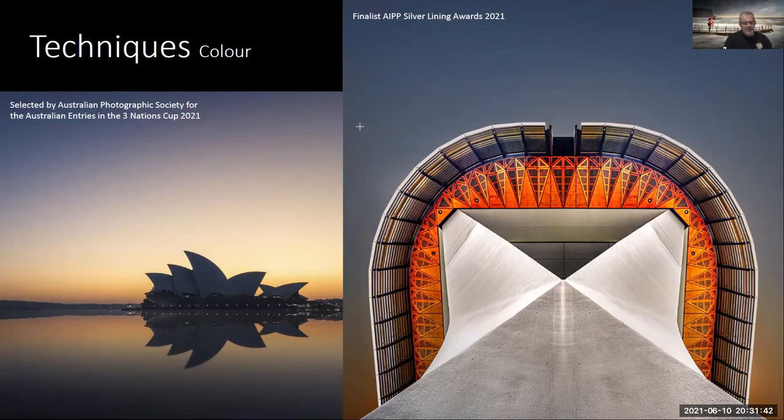It was perfect. Got the great reflection. I've enhanced the reflection, so it wasn't quite as good as that. But the sky is straight out of camera and the silhouette is straight out of camera. And I've had to do very little apart from a little bit of enhancement on the reflection. So what's kind of interesting about these two images is the color palette.